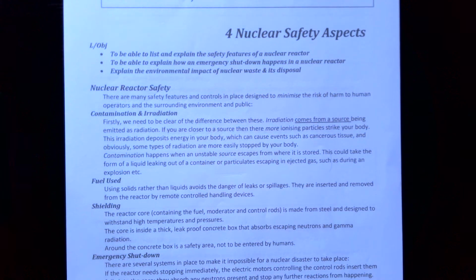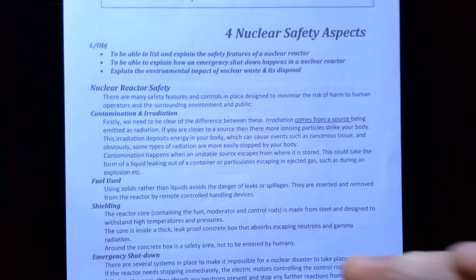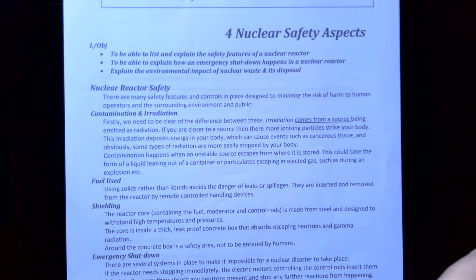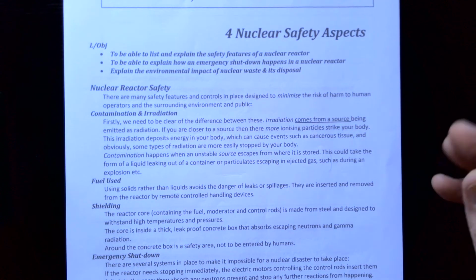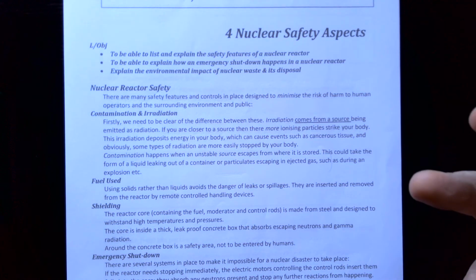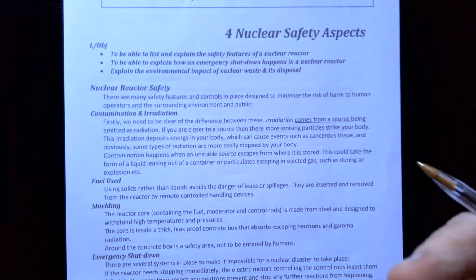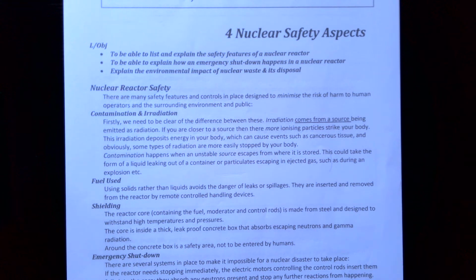Is it something that has been contaminated? There have been some spills, you know, a lot of students contaminate my room by dropping liquids and things. That's just simple contamination. But if it's a radioactive source, if there is some radioactive nuclei that have been there, then that thing itself now has radioactive material in it. Okay, it may not be radioactive itself, but it has radioactive contamination that you cannot remove from it.